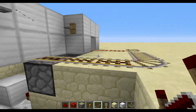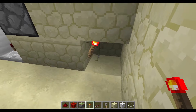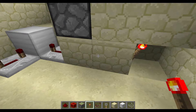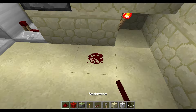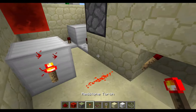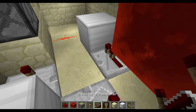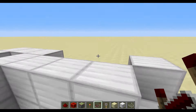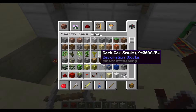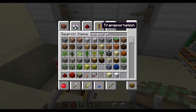What you're going to do here is beneath this rail, you're going to break the block and place a redstone torch onto the side. Then take a piece of redstone dust here, a block here, a redstone torch on there like that, so that both redstone torches should be facing the same way. Then stick a repeater going into that. And if I am not mistaken, this is actually the entire contraption.